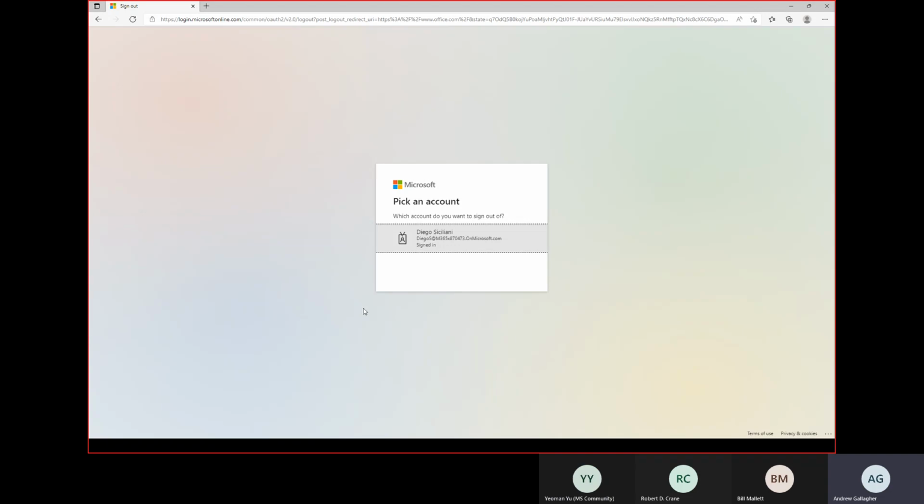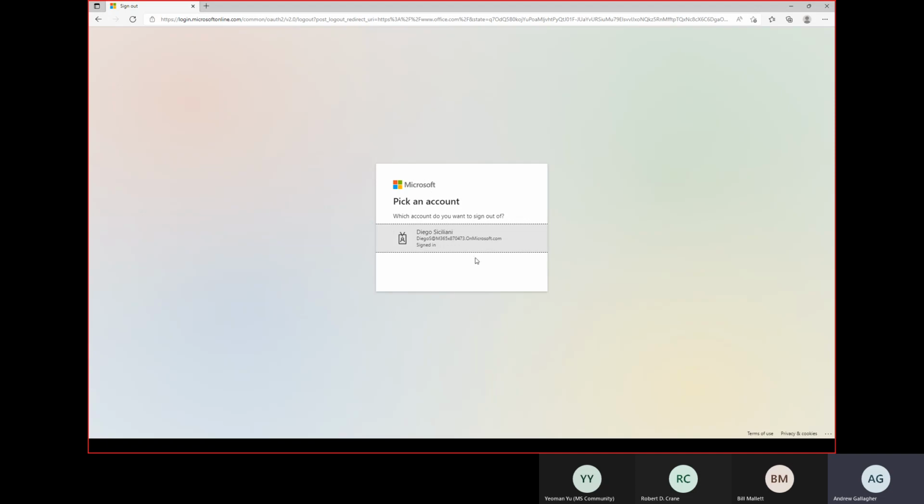100%. And that's why there's the report only mode, and there's also a What If function, which enables you to put in specific scenarios, specific users, and specific IP addresses they're logging in from, and it tells you the result. It says this user will have access, this user won't.